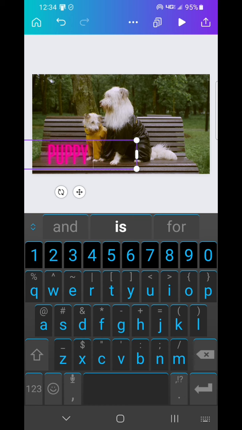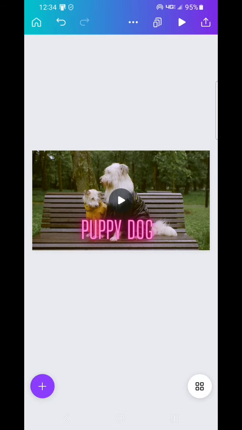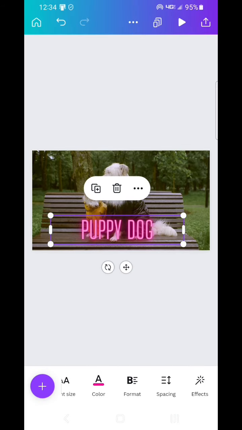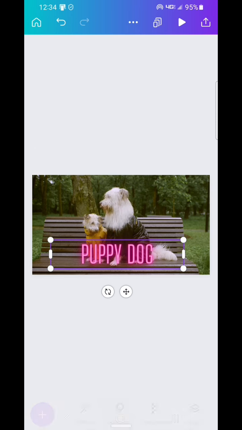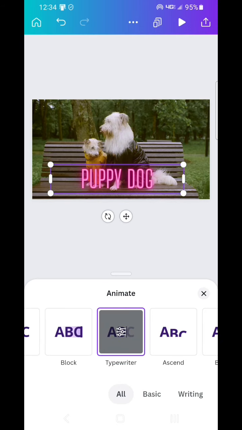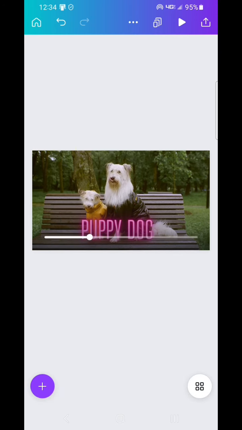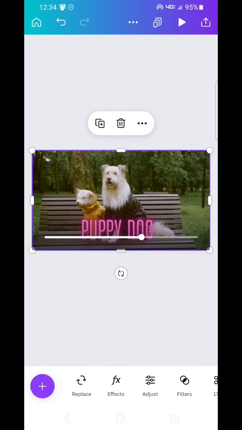All right, I don't know why it took the glow out of it. So here's how I do that, and then I just erase that, and then I can put that, and you can also animate it. Oh yeah, animate. All right, so let's say we want to do this. All right, so then when I play the video, no, it didn't do it. You're not going to do what you're supposed to.